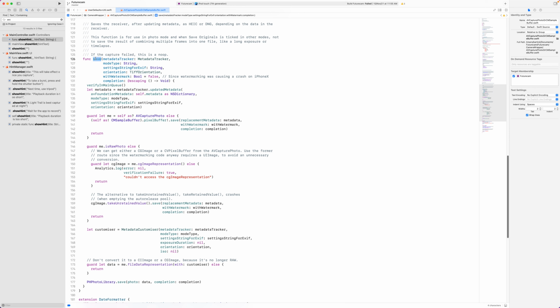Here, when saving a photo, if you cannot access a CG image representation, this function handles the error itself by cancelling the save and logging it to the server so that we can fix it. It does not invoke the completion handler, the callback, with a bool success because there's nothing the completion handler would do anyway.